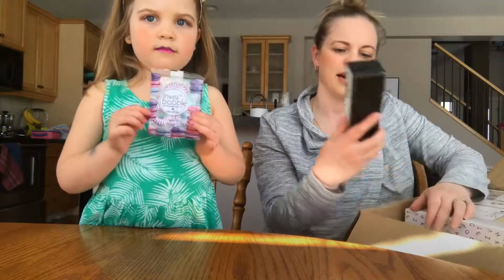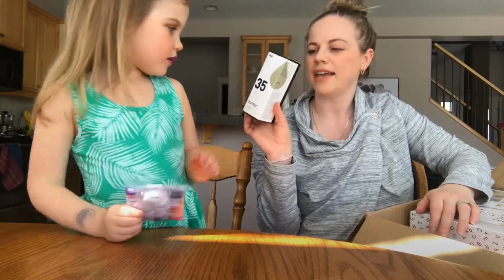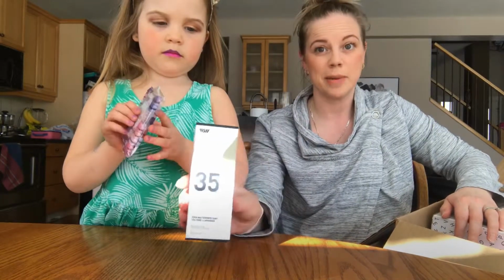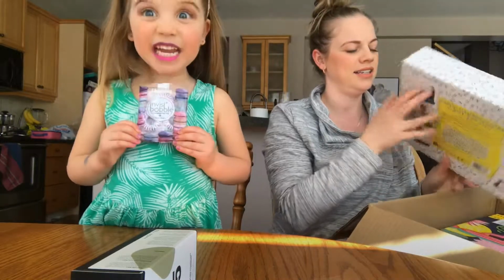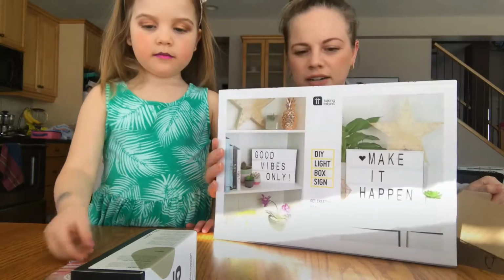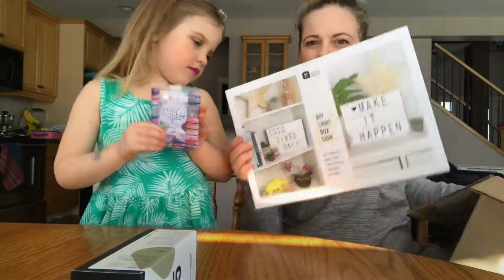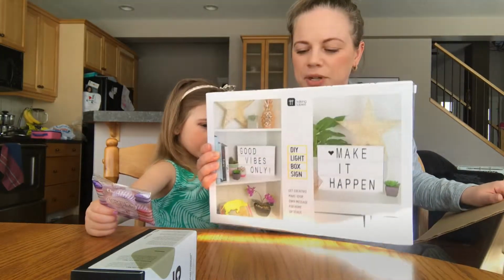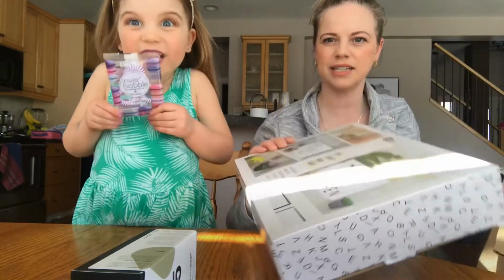I got a yoga mat disinfectant. It has tea tree and lavender, so we can clean our yoga mats. Much needed. I also got this. These are all the add-ons. I think I mentioned that, but just in case. I got this illumination light box sign, which I'm going to use for my makeup office. It's super cute. You plug it in and you can write different messages on it.